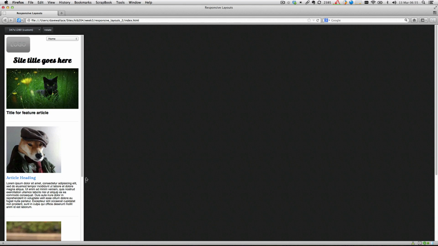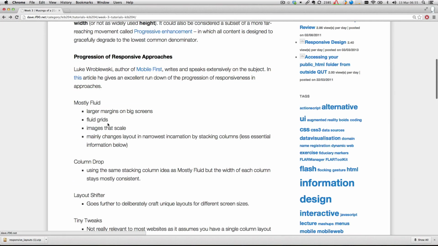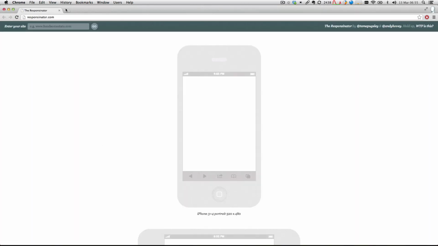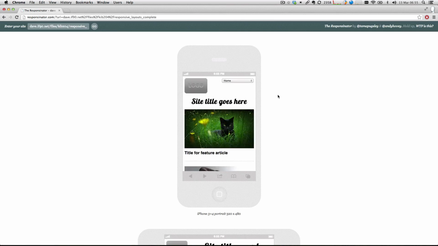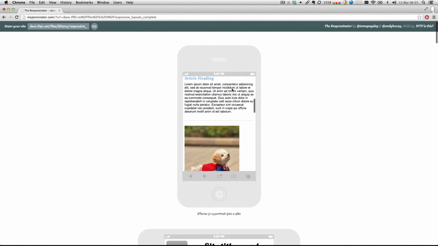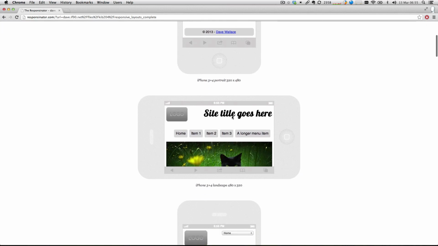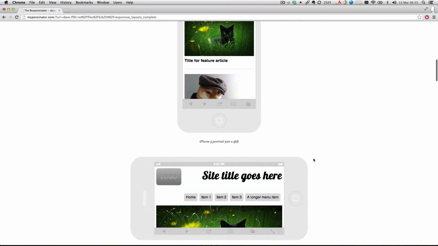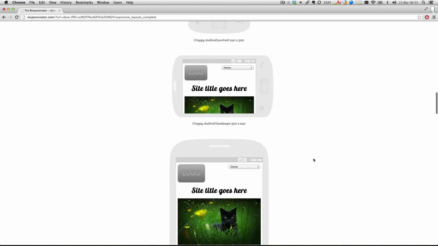So I'll very quickly just have a look at it in one of these responsive tester sites. So let's have a look at the Responsinator. And I'll plug this in. The one disadvantage of this is you obviously have to have it up on a publicly accessible server. So I have uploaded this to my website, so I'll just punch that in there. Okay, and there we can see. So it looks good. The iPhone in the portrait mode goes to the next biggest one. It's kind of nice. Some more stuff, different size phones.